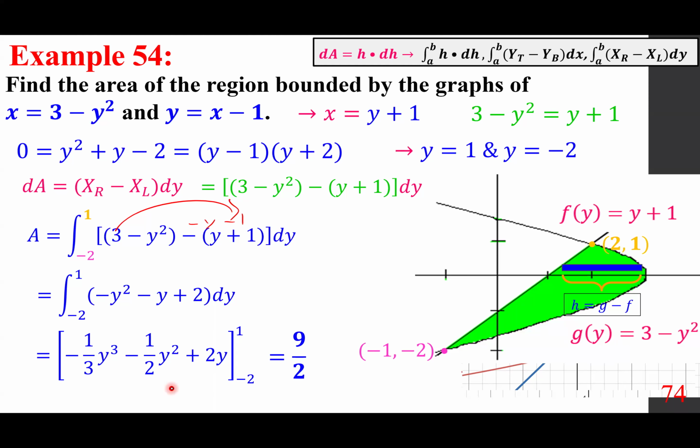Okay, a quick recap. When we graph these two, this one clearly is a parabola that opens to the left. This one is a line, and because we have to go with this format, because one graph is completely on the right of the next one, the line, which is y equals x minus 1, we change it to x equals y plus 1. Just the same thing, okay? And the rest follows. You come up with their point of intersection and then evaluate.